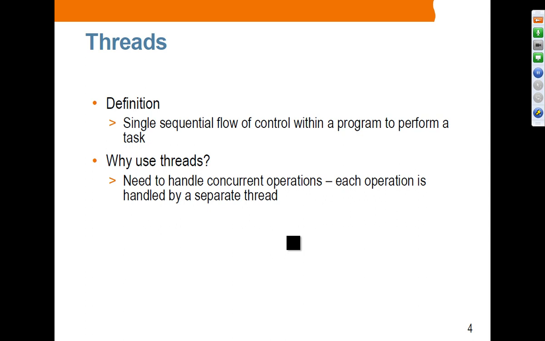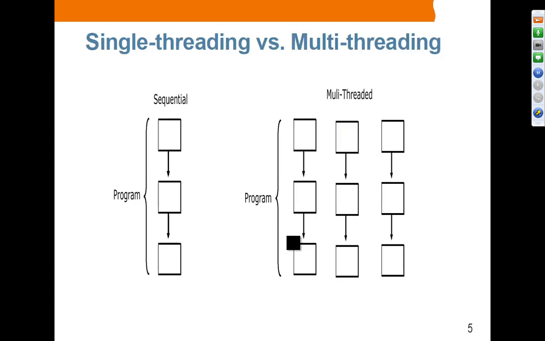The reason that the concept of threads is important is because in many cases you want to handle your tasks in parallel. So it's actually called concurrent operations. Okay. So in that case, what you want to do is have each operation handled by a separate thread in parallel. That will give you a much better performance. So sometimes we call it a multi-threaded application, that means an application that is being run with multiple threads. Each of those threads is actually performing tasks in parallel.